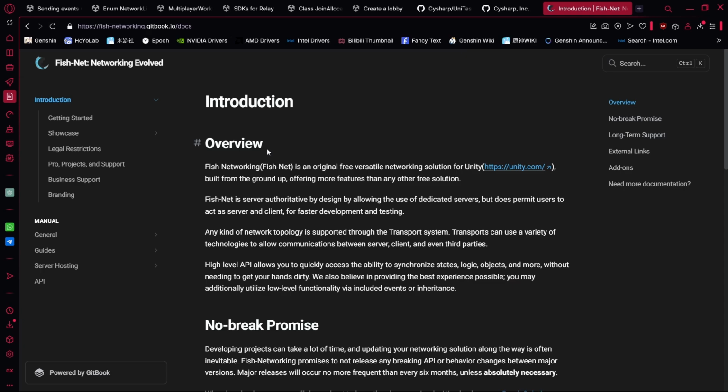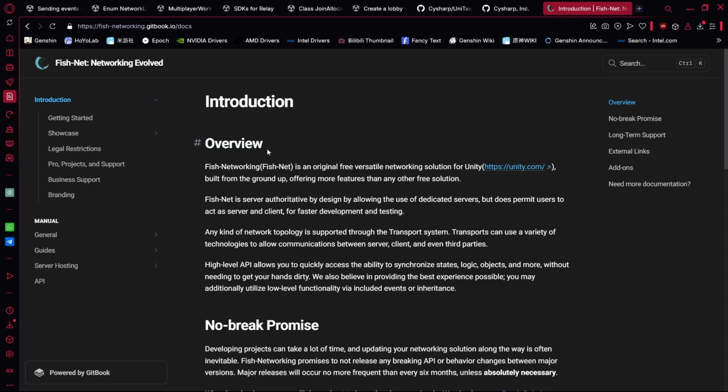So if you're looking to make any kind of semi-competitive or competitive games with Unity, and you don't want to write your own netcode for it, FishNet is a very good place to look into. It not only supports network interpolation, which we use for our network transform to interpolate the transforms, right?